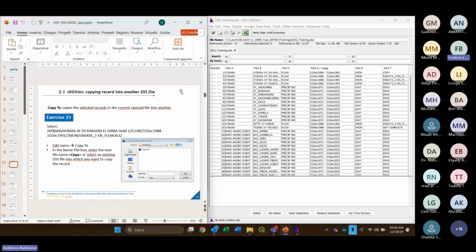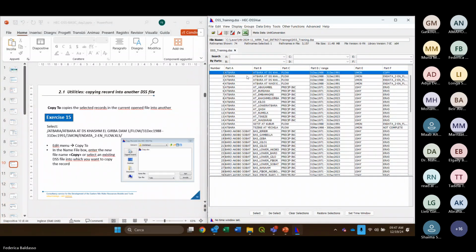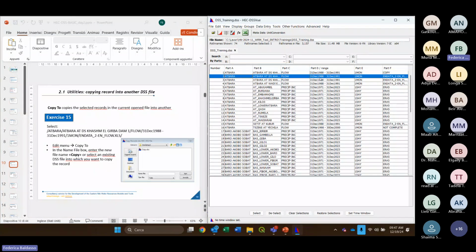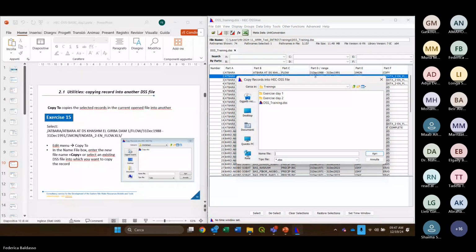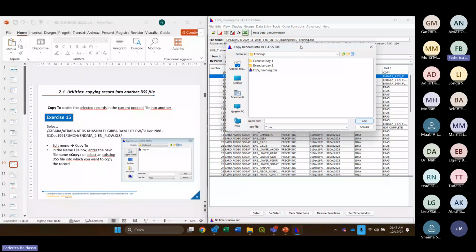Okay, next utility is the copy tool. This command lets the user copy the selected records in the current file into another one. So let's try to select, for example, the first one, the original one. And again, from the edit menu, if you select copy to, a new dialog box will open.